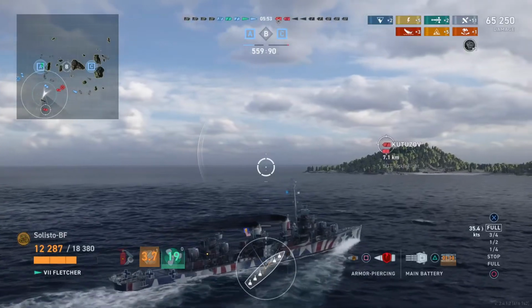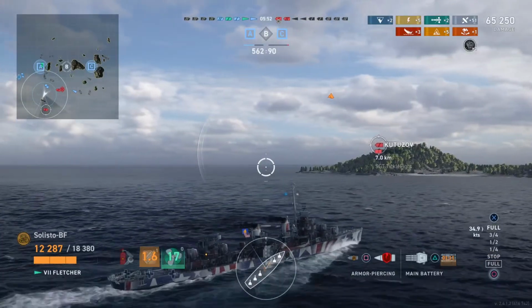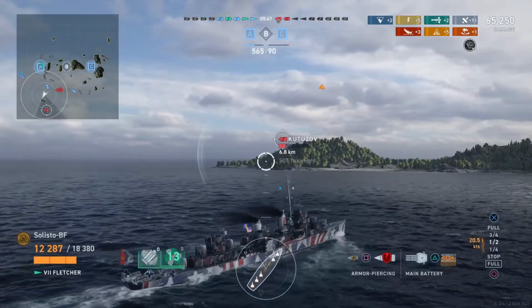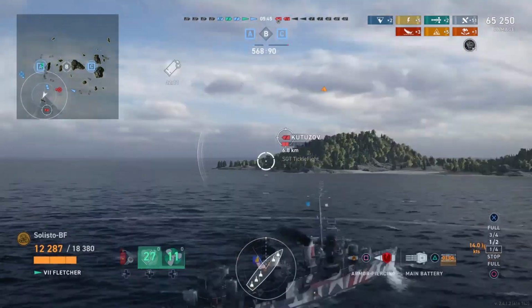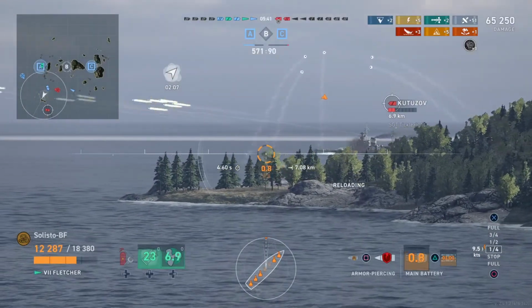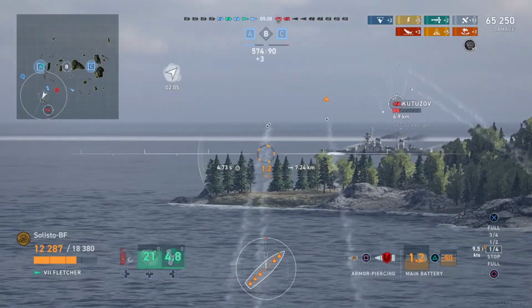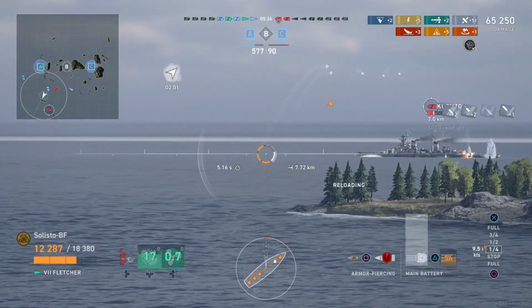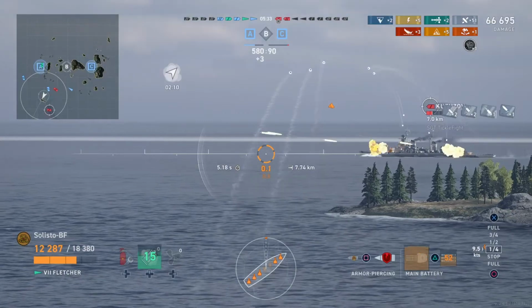I'm back, ladies and gentlemen. Now, you'll notice we're setting up this Kuchezov for a little trap here. We use the island to get pretty close to him, and we're slowing down. We're going to engage our smoke screen, and then we're just going to open up with the AP, and I am going to, after all that effort, absolutely potato almost all of this AP shell damage.